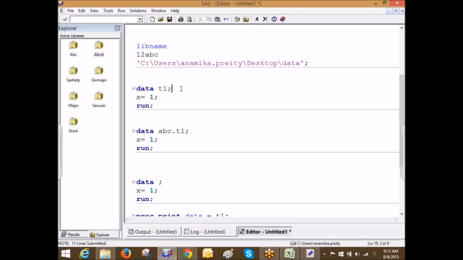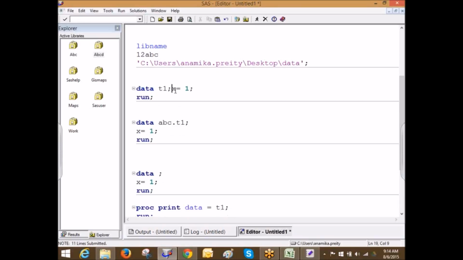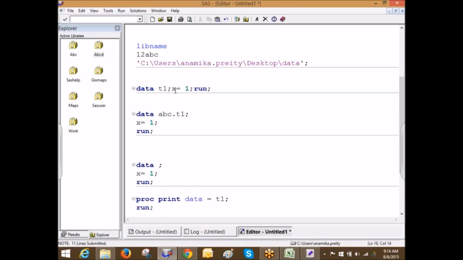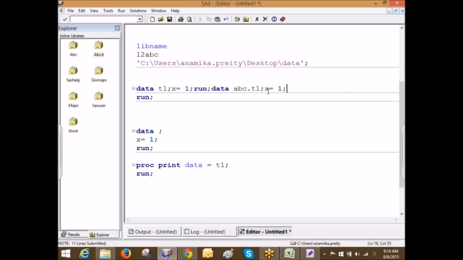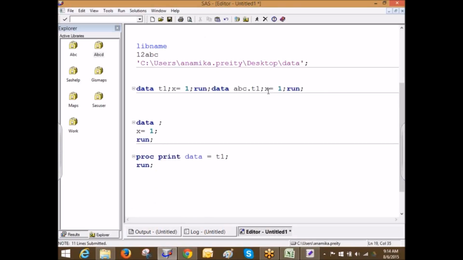If I say multiple statements in one line, a step is nothing but a collection of statements, right? So if I write like this, it's one step in one line, and similarly, I can do this, another step in one line. Why are these steps important? Because when SAS runs your program, it does not run the entire program in one go.